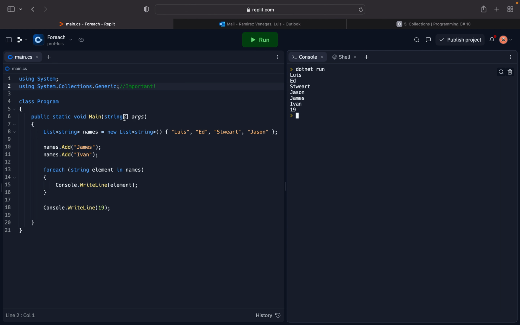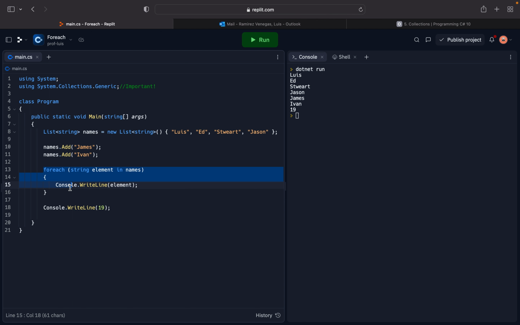So let's explain what's going on here. Again, I have my list of strings. This is necessary for the list. I decided to call it names. It's a list of strings, like I said. Here's my declaration for the list of strings. The new keyword is absolutely necessary, and then my declaration follows just like this, and because it's a list of strings, we need the parentheses. Then I decided to give it some values right on the declaration, and then as you can see, I'm calling on the add method to add more items to my list. So let's jump into the for each loop.